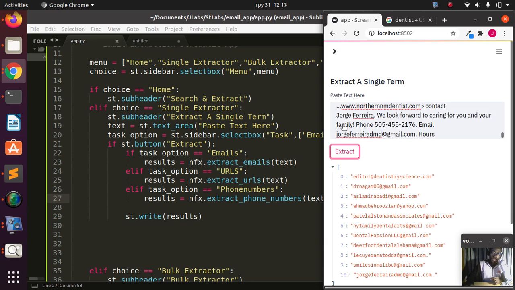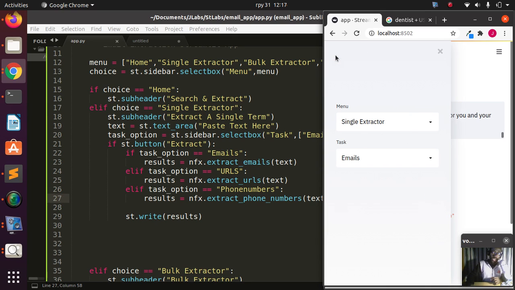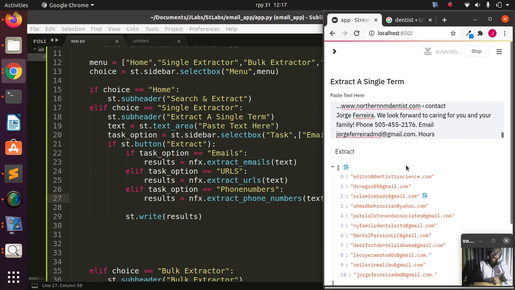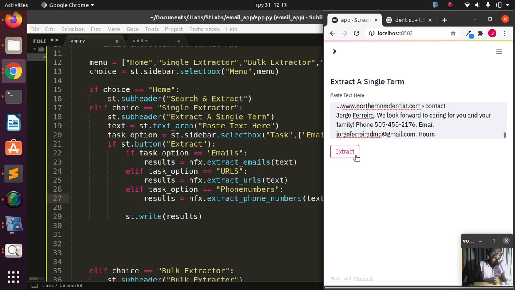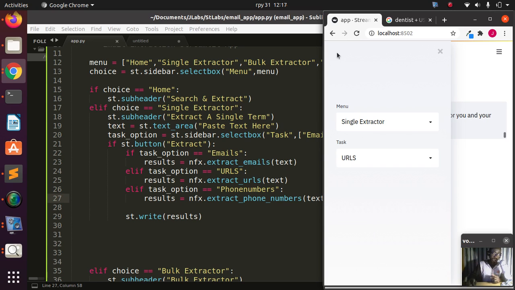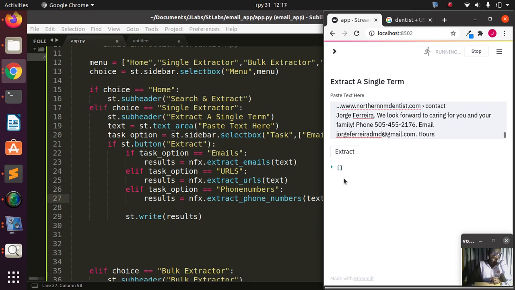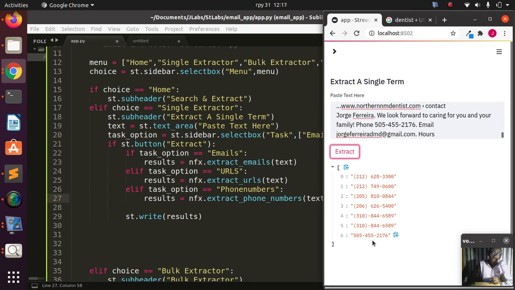Very cool. So if I go back and I change it from emails to URLs, we're going to get the URLs there. Hopefully there are URLs within them. I think that it's able to identify some of the URLs, but you can change the regular expression to use your own, right? Let's check for the phone numbers. Extract phone numbers. So these phone numbers are all going to appear there, right? Very cool. I see that this number is here. So that is a very nice feature.